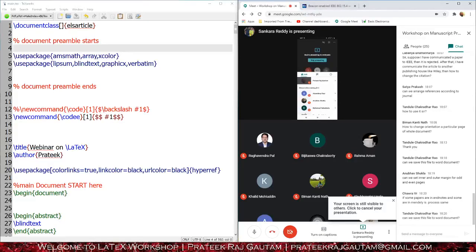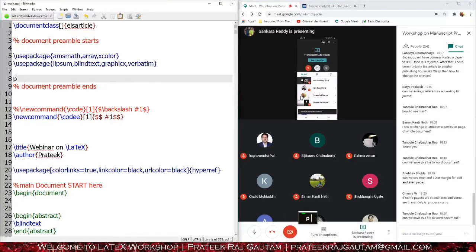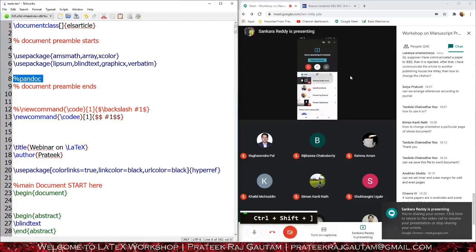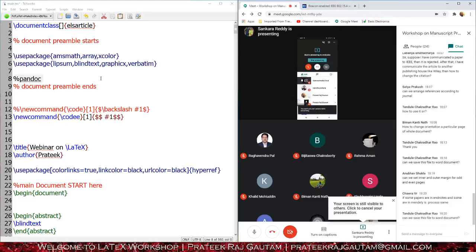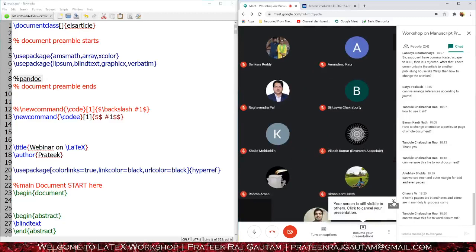Can we save this in a Word document? No, you cannot save it in Word directly. You can use Pandoc. There is a software named Pandoc. You can try it, but it is not equivalent to converting. So in a simple way, I can say you cannot convert it to Word. Yeah, if you are using EndNote, then the process is the same. In the same way, you just need to copy the BibTeX files from EndNote also.